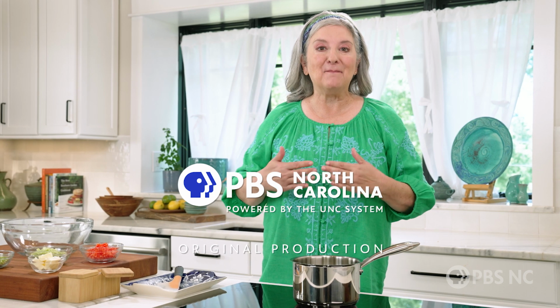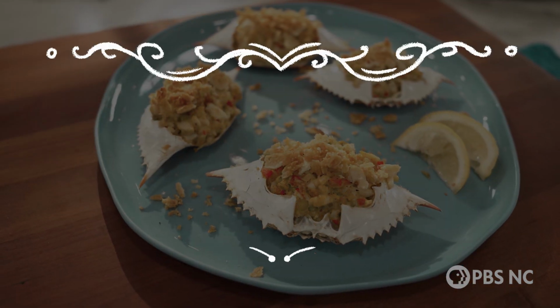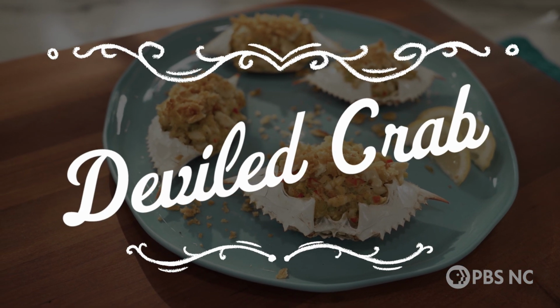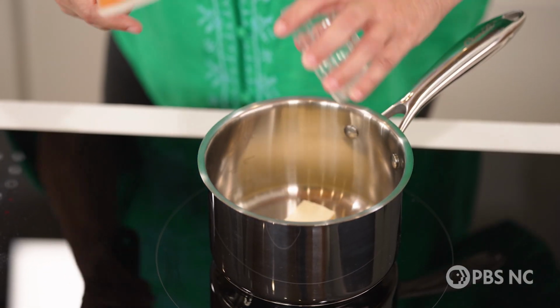So today, I am making devil crab, which has been one of my favorite crab recipes my whole life. So the base of a devil crab starts with some sauteed vegetables, and I'm going to cook those in butter.